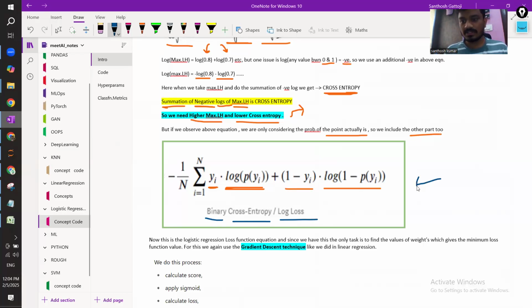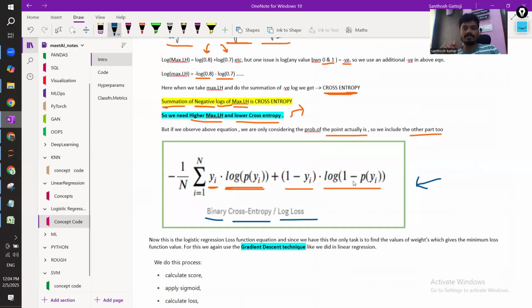Okay. So this is the final logistic regression loss. And I hope that you can explain each and every bit: why we are doing 1 minus y, why we are doing this, everything. So it is minus 1 over n of the sum of class into log of that probability plus 1 minus class into log of 1 minus that probability.